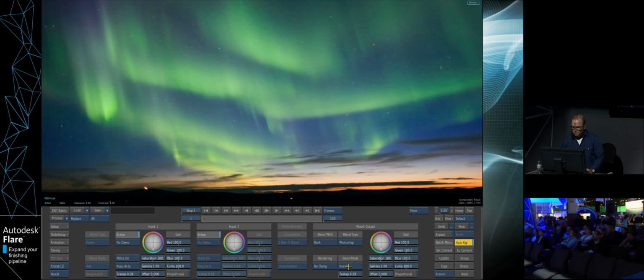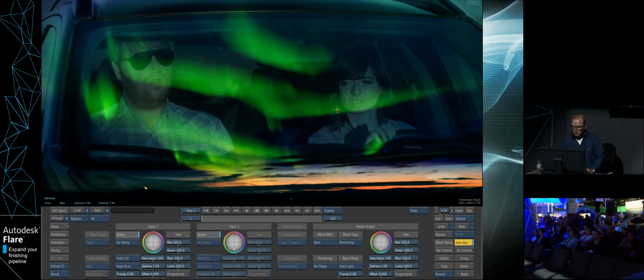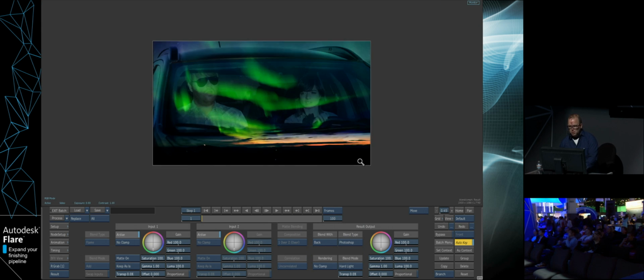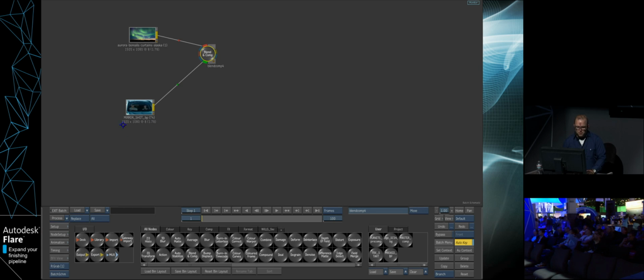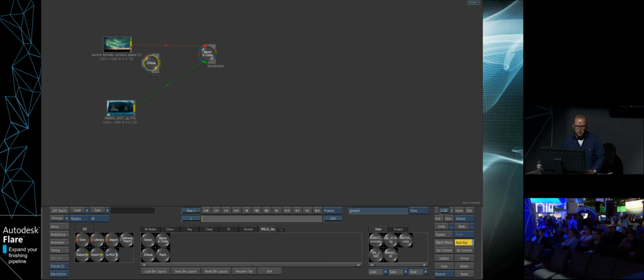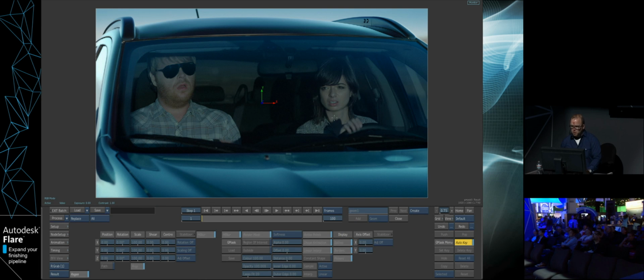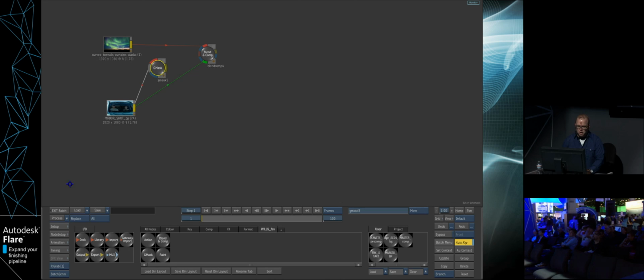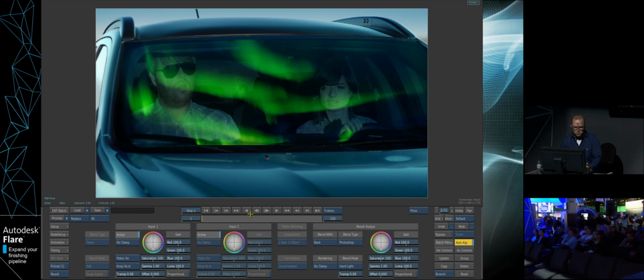We can get into our Photoshop blend modes if we wanted to here to see a blended version of the two. But specifically, you might want to make some masks to be able to combine that stuff. So if we just pull out a mask here and point at this plate, you could see how I could draw myself a shape, and indeed I could track it as well if I wanted to get the outline of different parts of the scene here. And I'm just going to outline the windshield here so you can see how this could work as a way of just drawing a mask. Of course, if we view the result of this, if I just connect in my mask here, you can see how that just defines that right there.